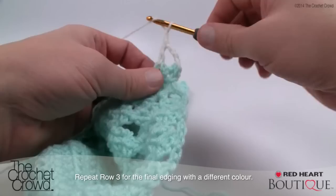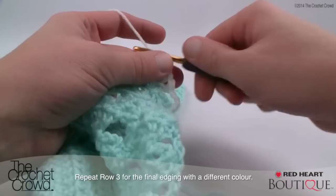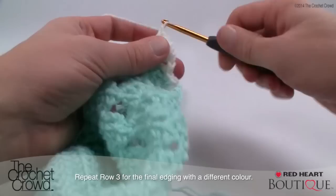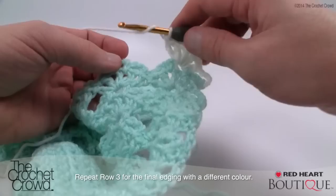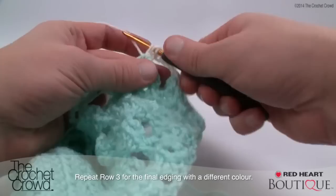Okay, we're just doing what you already know how to do, but we're using a different color to provide a little bit of interest to this particular project. I'm going to let the stragglers just fall into the background and I'm going to put those in with the darning needle afterward. We just have to make sure we have our 5 here, and then we immediately begin going to the next fan over here and start a fan on the other side. So there you go. That would be how you would finish off the bottom edge.